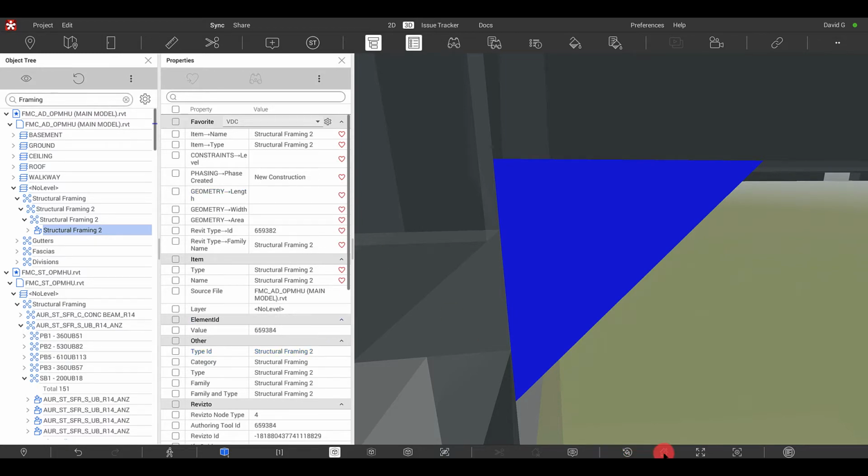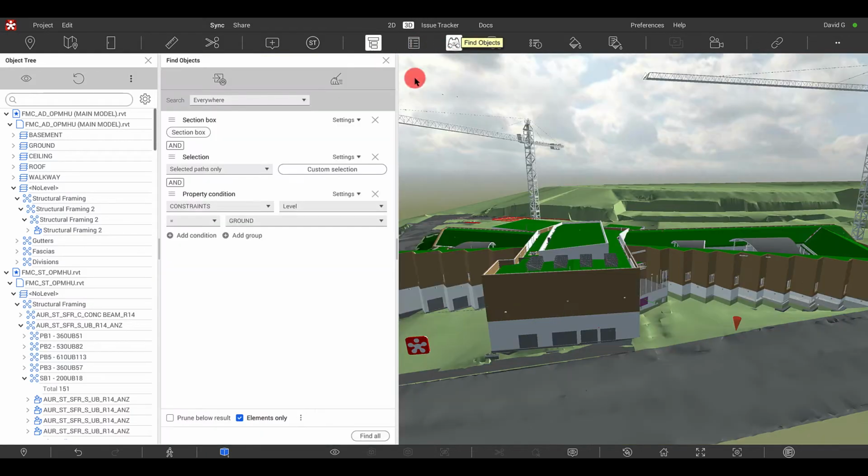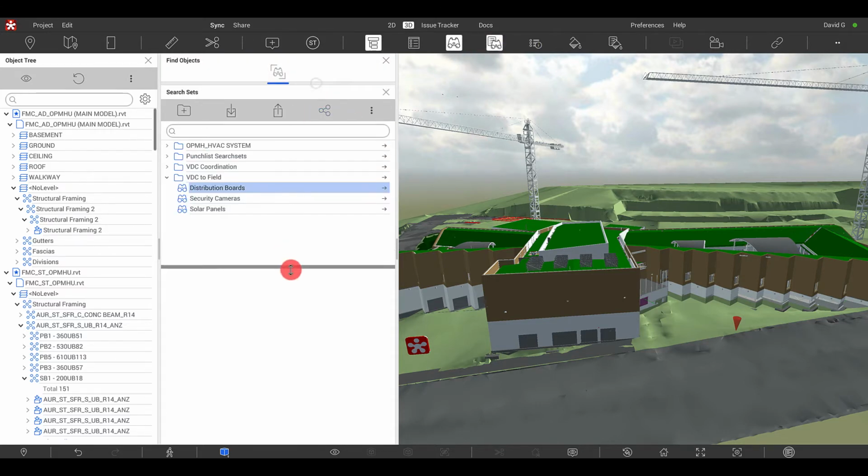So coming back to the main view here real quick, resetting my view of what we're looking at. I want to begin taking that information and, like I said, handing it off to a field engineer, someone who is not BDC, but needs to have an awareness or understanding of certain items that may occur within the tool. So what you're going to do here is utilize the object tree and your find objects tool to continue filtering, and you're going to move in. You're going to bring that over into a search set.